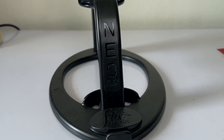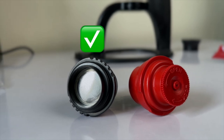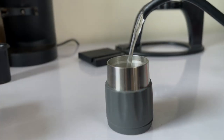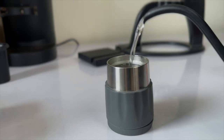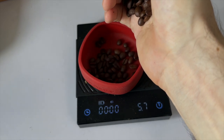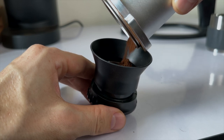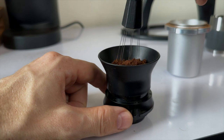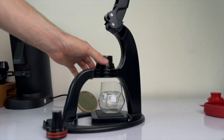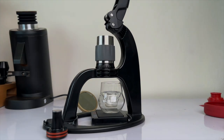I'll use the regular basket since I have a real espresso grinder — the pressurized basket is only for pre-ground or coarsely ground coffee. I put the preheat cap on the cylinder, fill with freshly boiled water, and leave it to preheat. I measure out the beans, and since this is a small basket I'll use a little bit less than normal. Then add the coffee to the basket — optionally you can do a WDT distribution technique — then tamp, place the dispersion screen, put the basket in the stand at the brew head, and fill up with freshly boiled water.